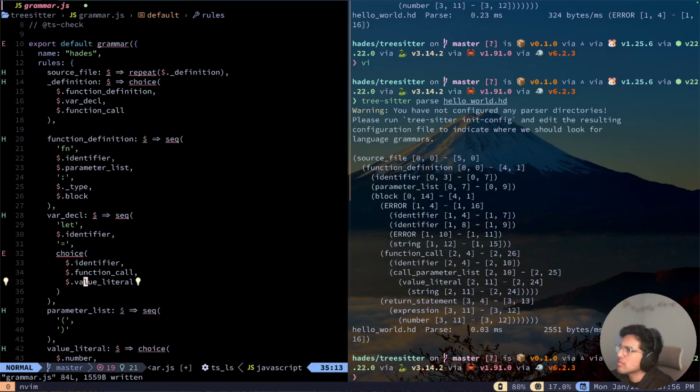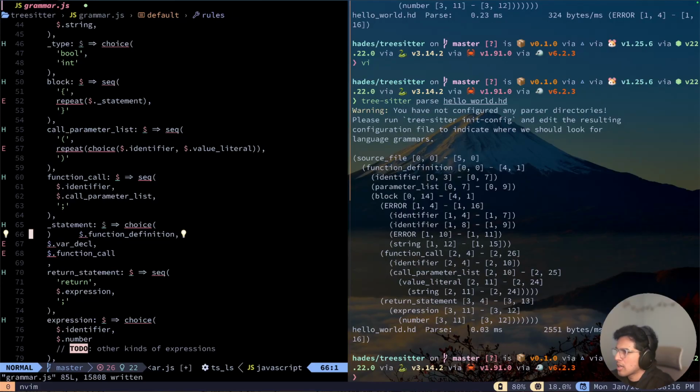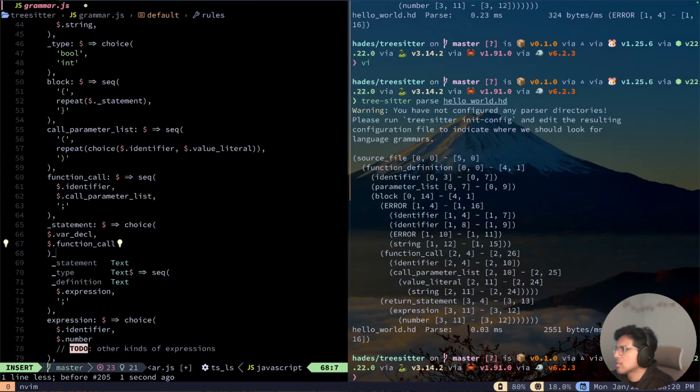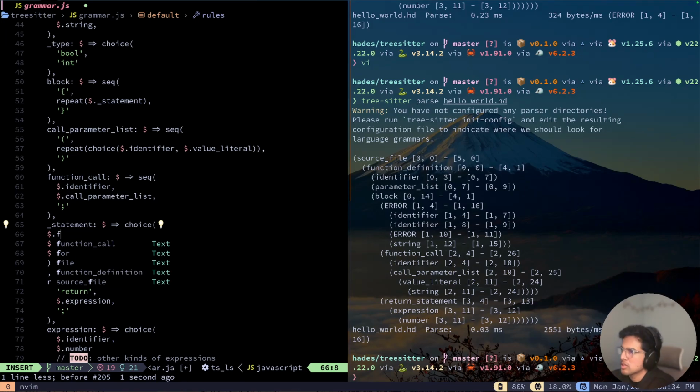Honestly, why do I even have this here? Why do I even have a choice here? It should be a statement, right? Okay. Once you go into the block, you have something like this. Okay, statement is basically what's inside the function.